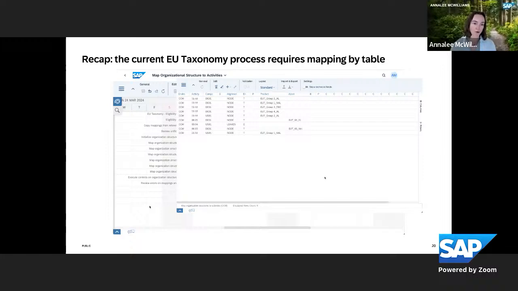And the main important part of this slide is actually the one that you can see here, which means that we are doing this mapping that I was just showing you manually at this moment. So that means that we perform the same mapping exercises within this table view here. So we are still mapping product groups to activities or asset groups to activities. It's all the same that we're doing in this other kind of user interface as well. But what this really enables you to do is it makes the whole thing a lot more tangible, a lot more easy to deal with, and then it also sets you up to properly execute your alignment screening as you go forward in your process.